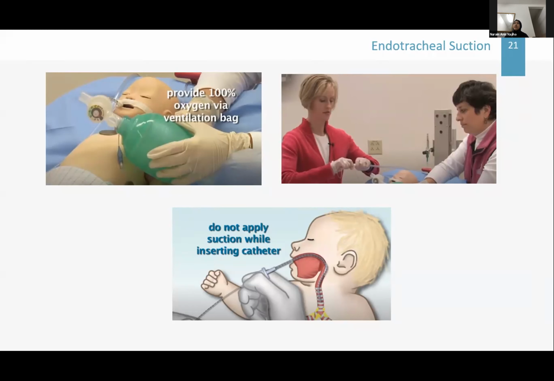And when you are done with the suction, after 10 seconds, you can pull the catheter out using a peel rolling technique, where you put the catheter between your finger and the thumb, and then you move them in opposite directions, so the catheter will be pulled out in a circular motion.